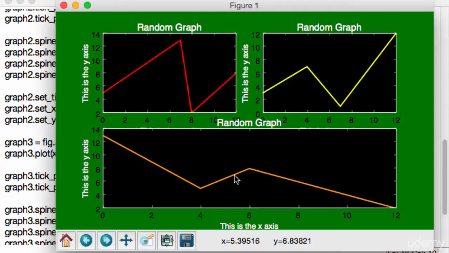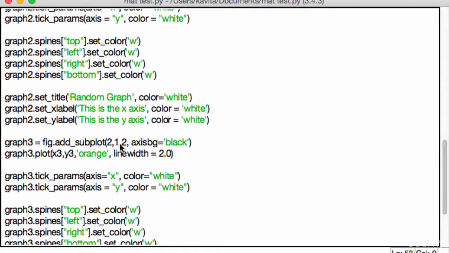So over here now you can take a look. We learned that by changing up the dimensions, you don't have to make the dimensions the same for each graph. All we did is we specified graph 3 to take up the full space at the bottom by making it think that it's a 2 by 1 dimension of a graph. So by specifying 2, 1, that graph will now take up the whole bottom space. So that's it for this lecture, guys.